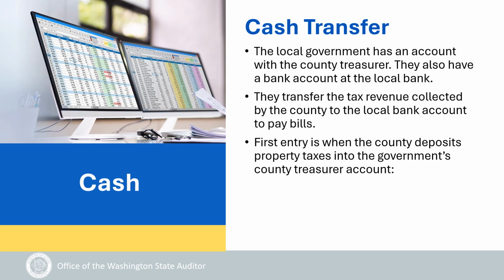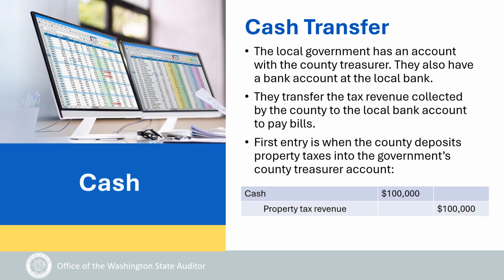Let's look at another cash transfer transaction. The county collects the tax revenue for a local government, and that local government utilizes a separate bank account for paying bills. This government must transfer the tax revenue from their account at the county to their bank account in order to have available funds for the bills. So, this transaction requires a few entries.